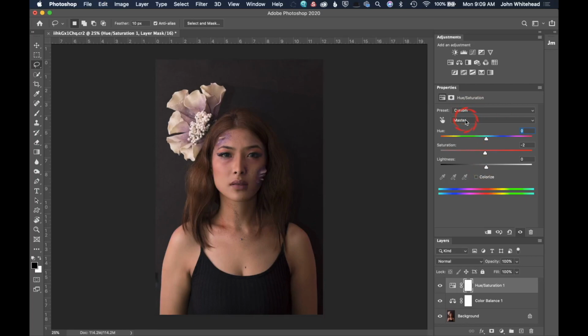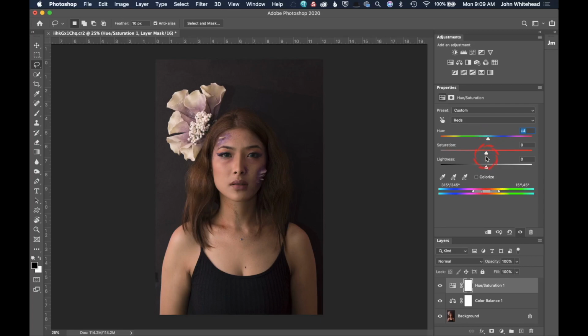What you want to do most of the time is identify the problem color in your image. In this case, it's red. So I'm going to drop down to the red color in this image. Now, when I make an adjustment, I'm just affecting the reds in this image. In this case there's too much red, and if I go to the right here, it's going to start to turn this yellow. It's going to change the color of the color and make that red more yellowish green. We're just going to go ahead and do that.